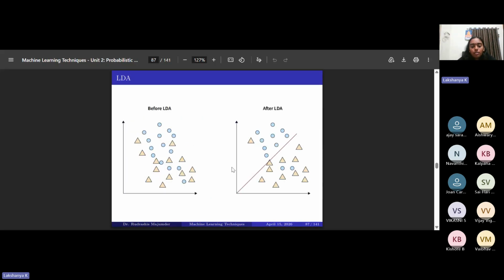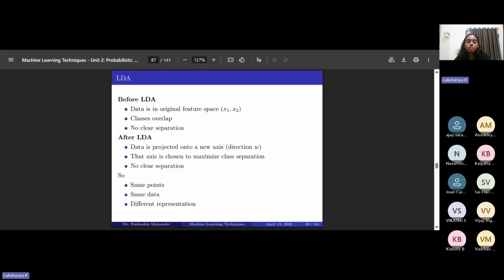So if your data looked like this, your LDA is going to project it in such a way that you're able to come up with a line of separation and a particular space in which your points within the same class are mostly closer together and points across classes are far away from each other as much as possible. Of course, there will be one or two exceptions. There's a triangle here, there are a couple of circles here, but overall, LDA does a decently good projection.